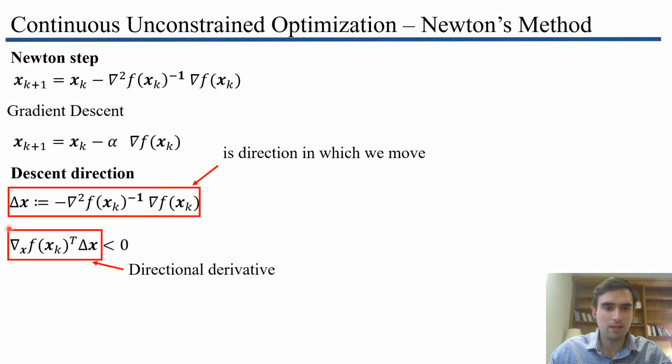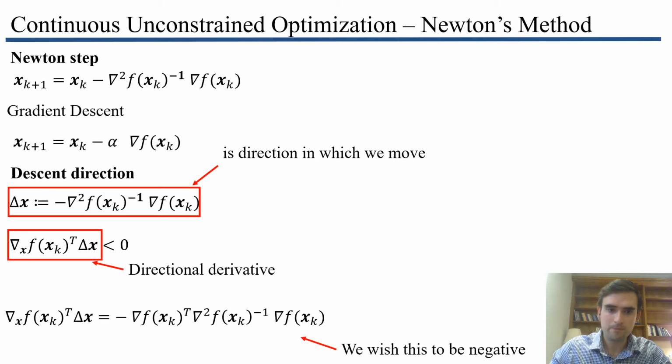So that means that this direction that we're computing, which is itself our Newton step, is going in a negative direction, a decreasing direction, which makes this term negative. And then what does this term translate to? Here we have the gradient of our function, but now we substitute this term over here. And we wish this whole term to be negative. Again, what we're trying to find out here is if this Newton step is actually going downhill, because this is what we want.